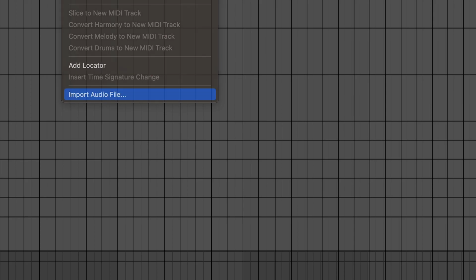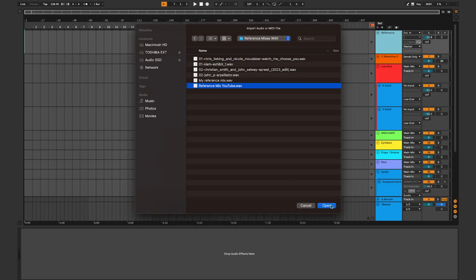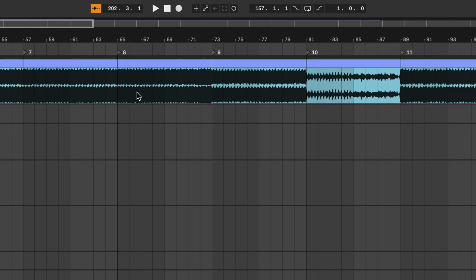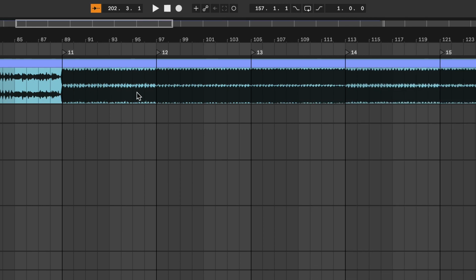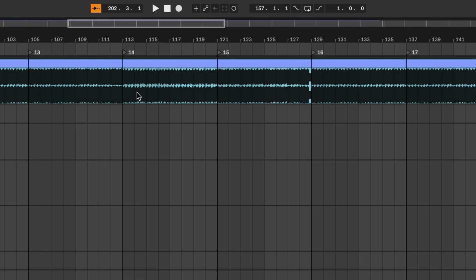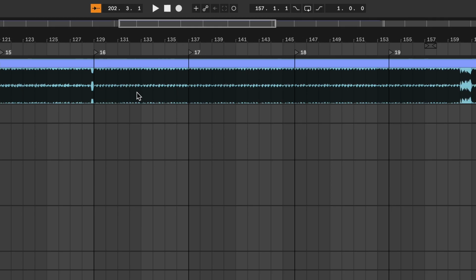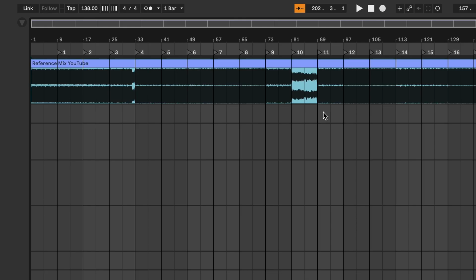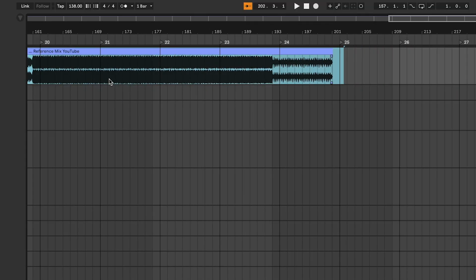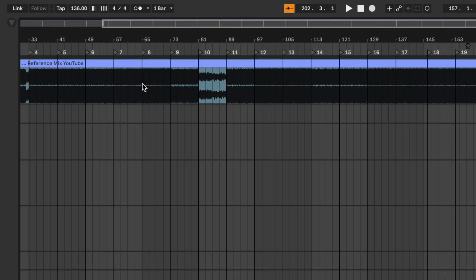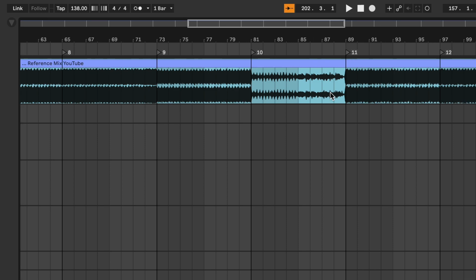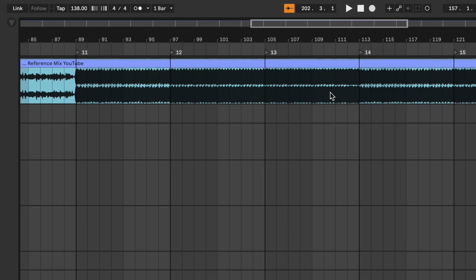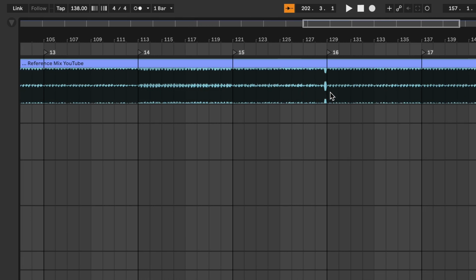Switch to Arrangement View and place your reference track in the reference audio track. You'll want to place a new locator at each measure. Within this Ableton template, I've placed locators every 8 bars. Now you can see that the track is 25 measures long. You can see the break, the transitions, and the outro. And if you listen to the entire track, you will know when new arrangements start, providing you with a complete blueprint for the track you want to create.